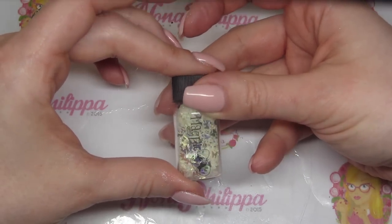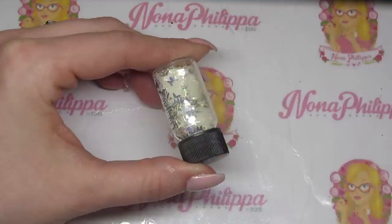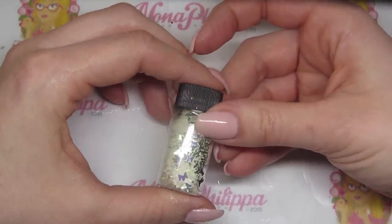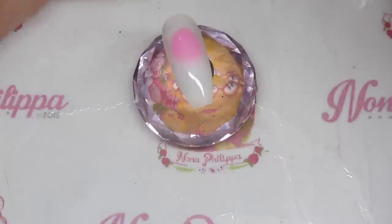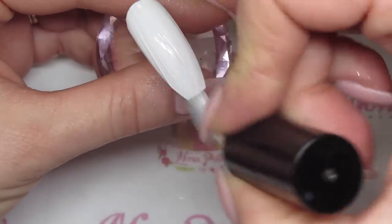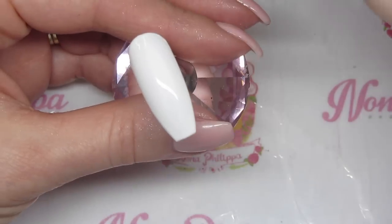I'm going to start off with the butterfly shapes. They are a little bit similar to the diamonds colour-wise. I don't think they're iridescent - you can see them on sort of any colour. I'm going to do the demo on white but I have done the other swatches on different colours for you. I'm going to use Magpie Plain Jane and just do one coat of colour. Obviously if you're doing this on a natural nail I'd suggest doing two, but for the purpose of the video I'll do one with good coverage and then cure that in my lamp for 60 seconds.